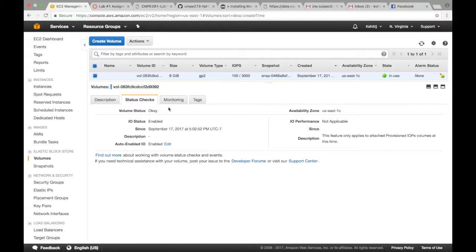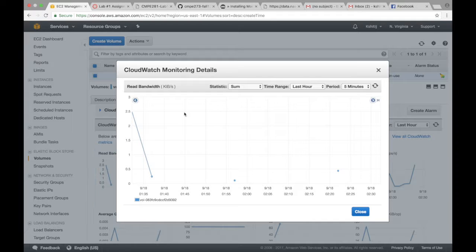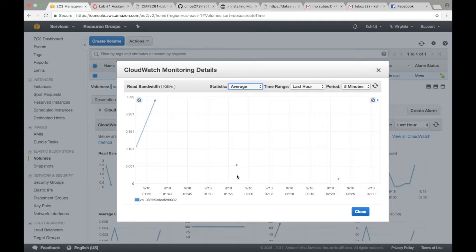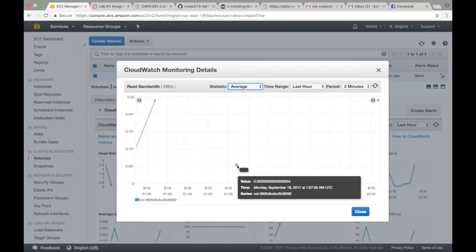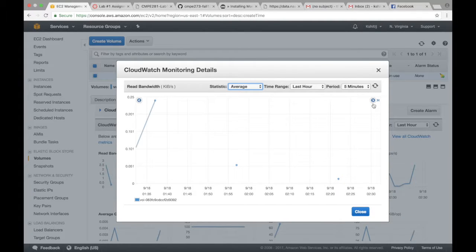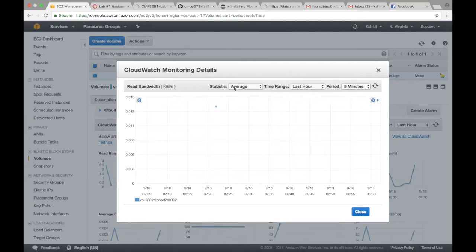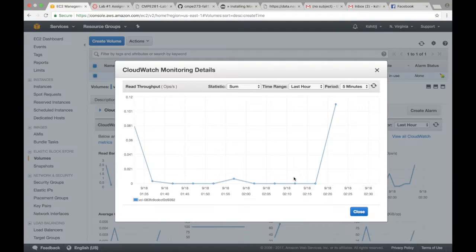So the status check is okay, and this is the read bandwidth. We can see the average here. It was 0.24 in the beginning, then it was 0.05, and then again this slight increase, and we can see the read throughput.